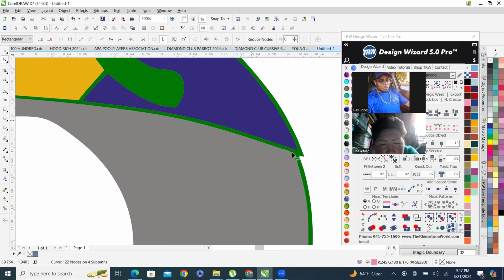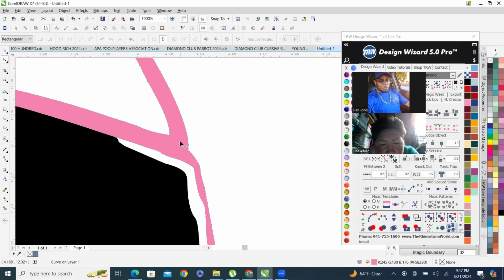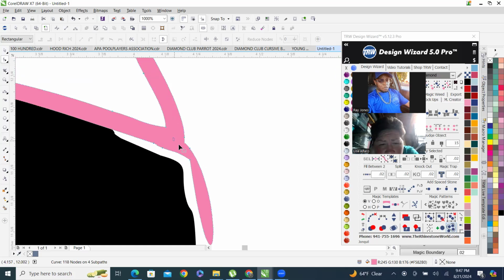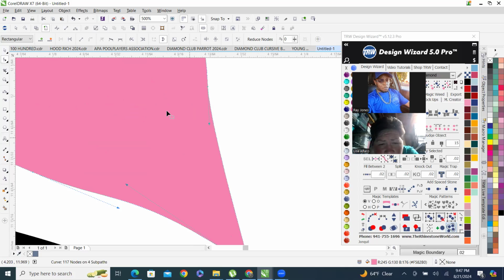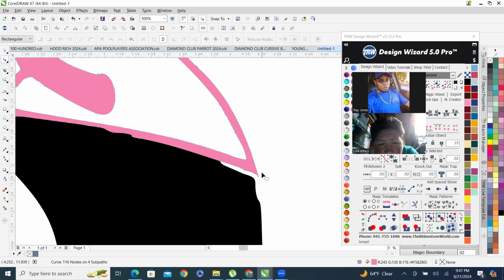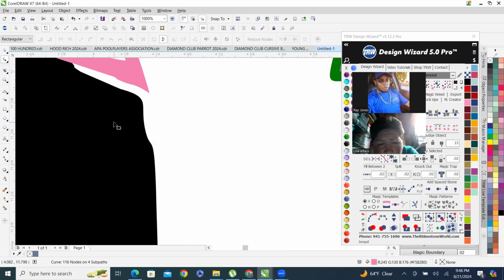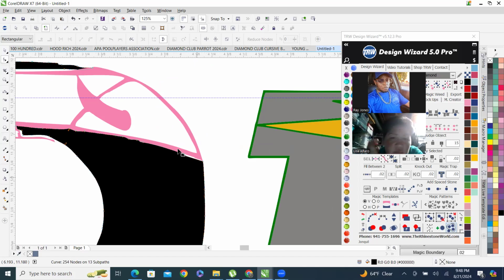Let's see here. Okay, so it stops right there. We're going to stop it right there too. I mean, I'm going to delete all of this. Delete this one. And bring this one up. Boom. I can probably delete that one too. Boom. Cool beans. I can double click on the black, and we're going to probably drag this node out to here. Get rid of this one. Boom. Straighten that right on up.